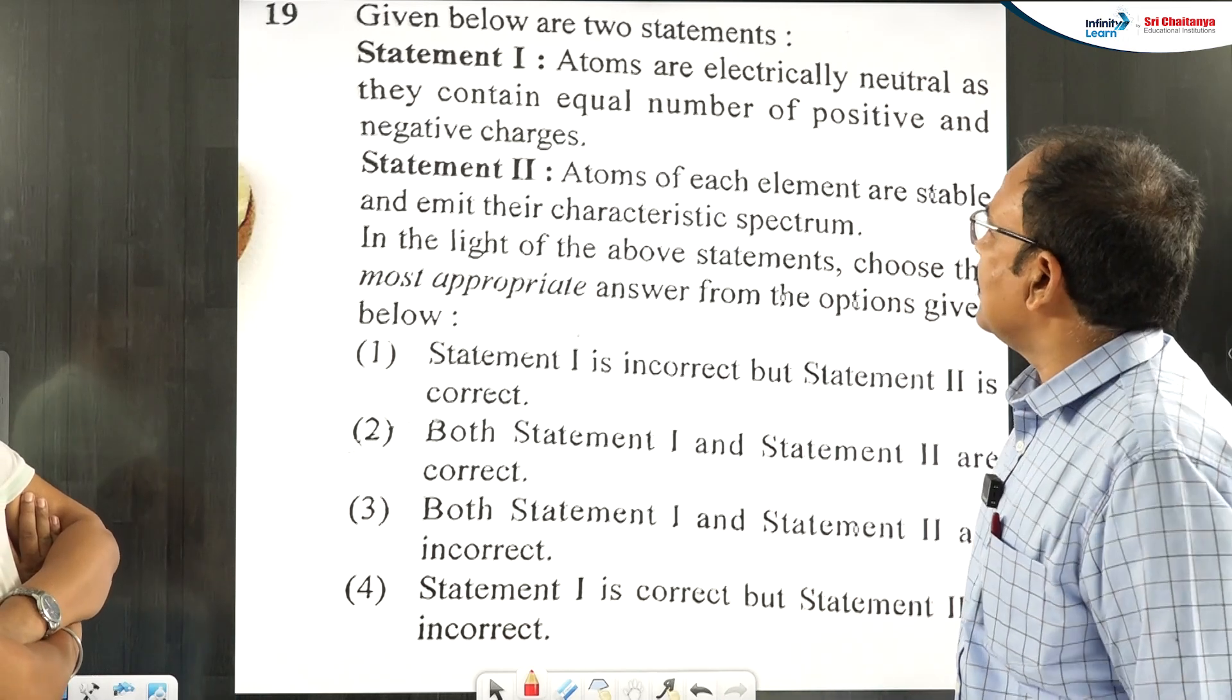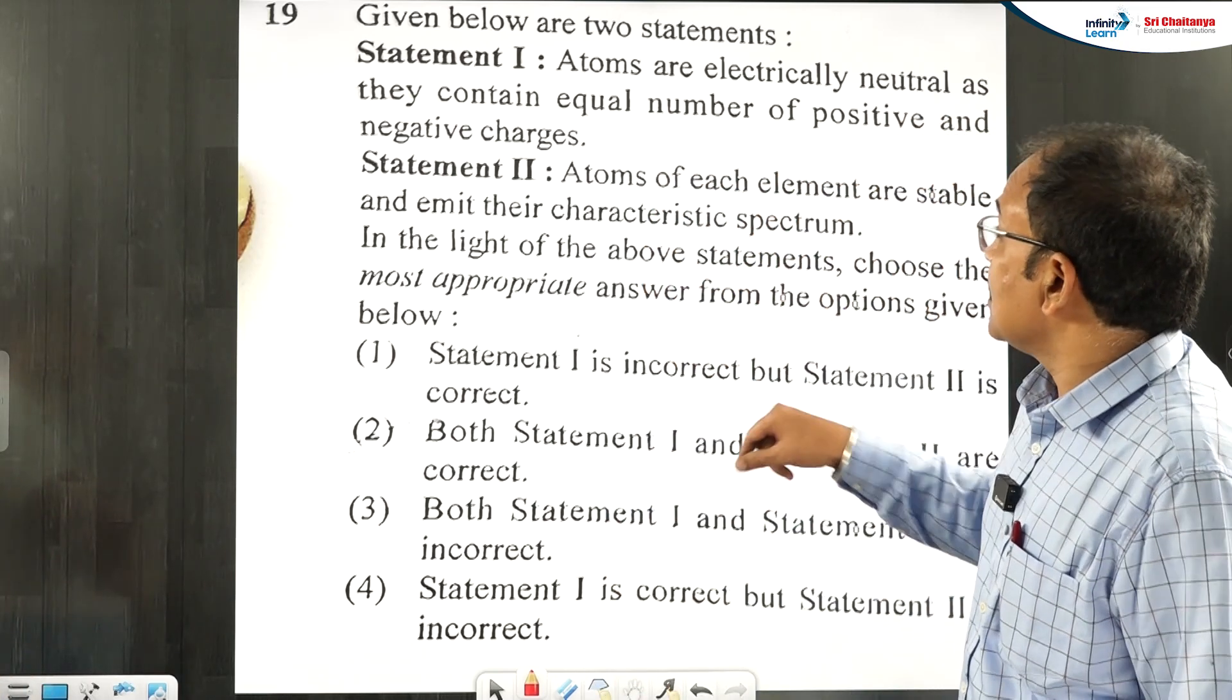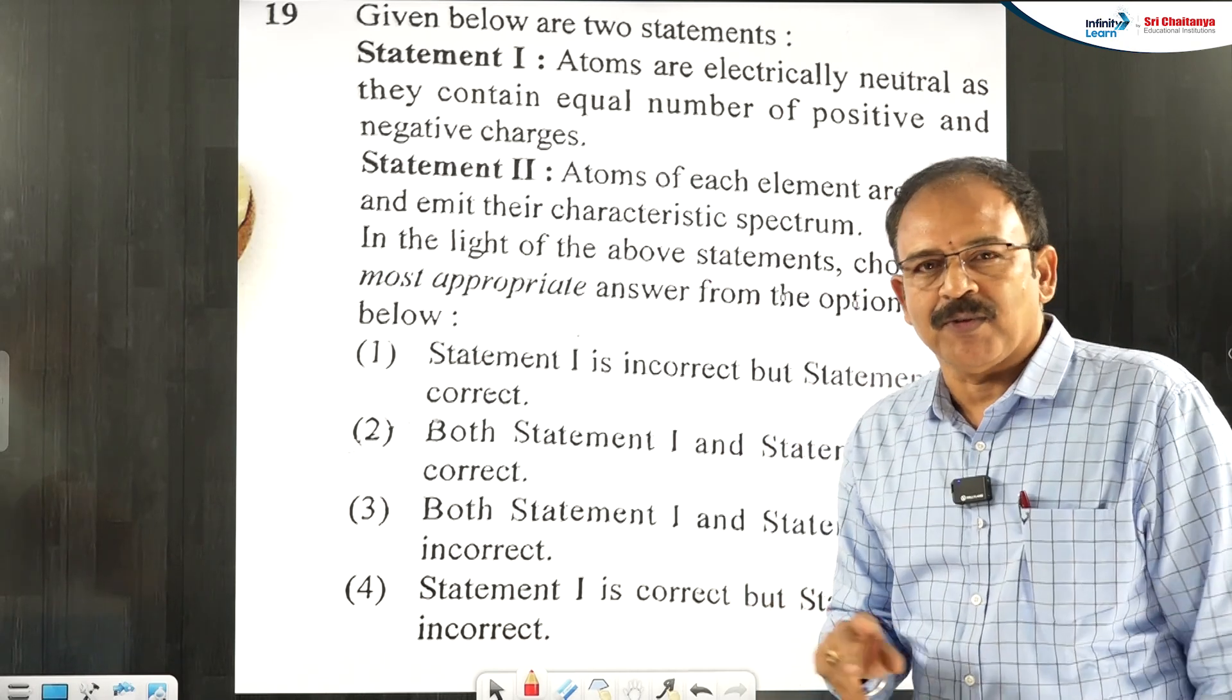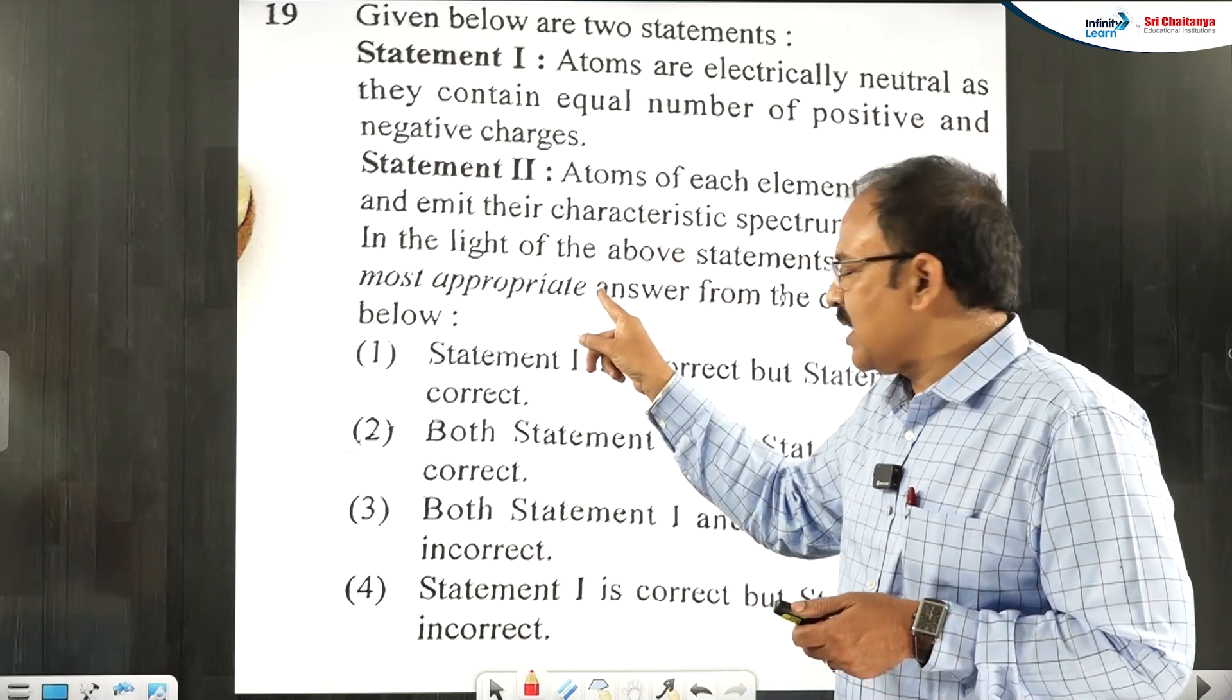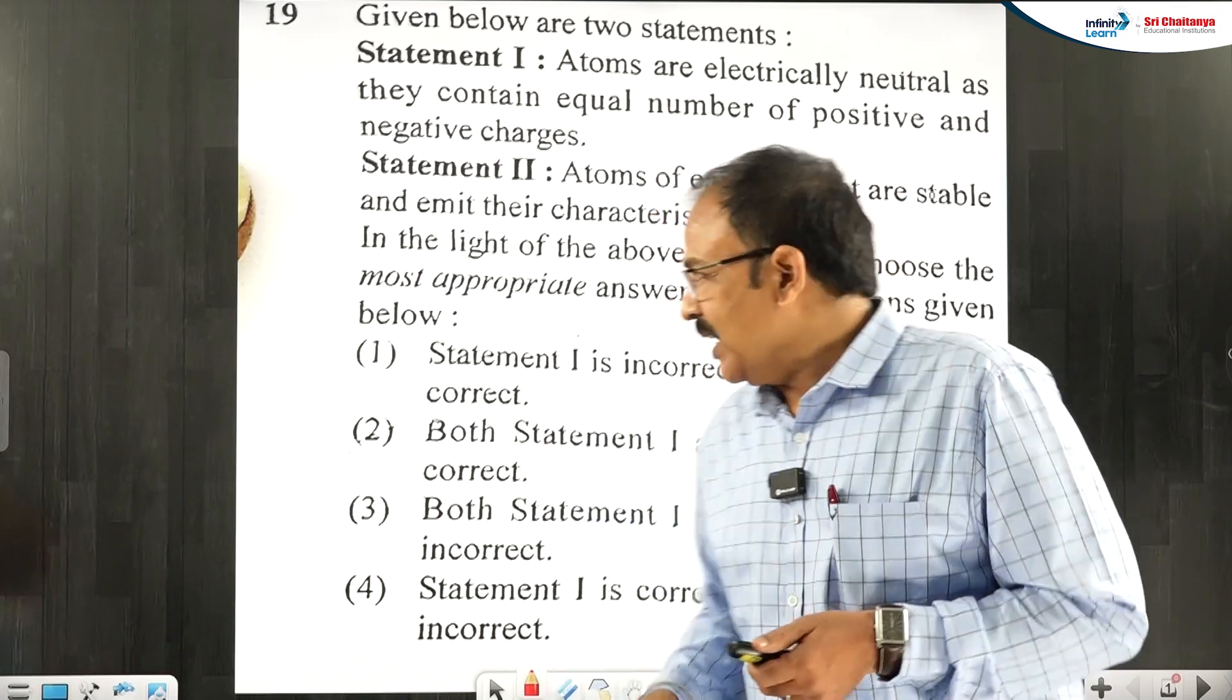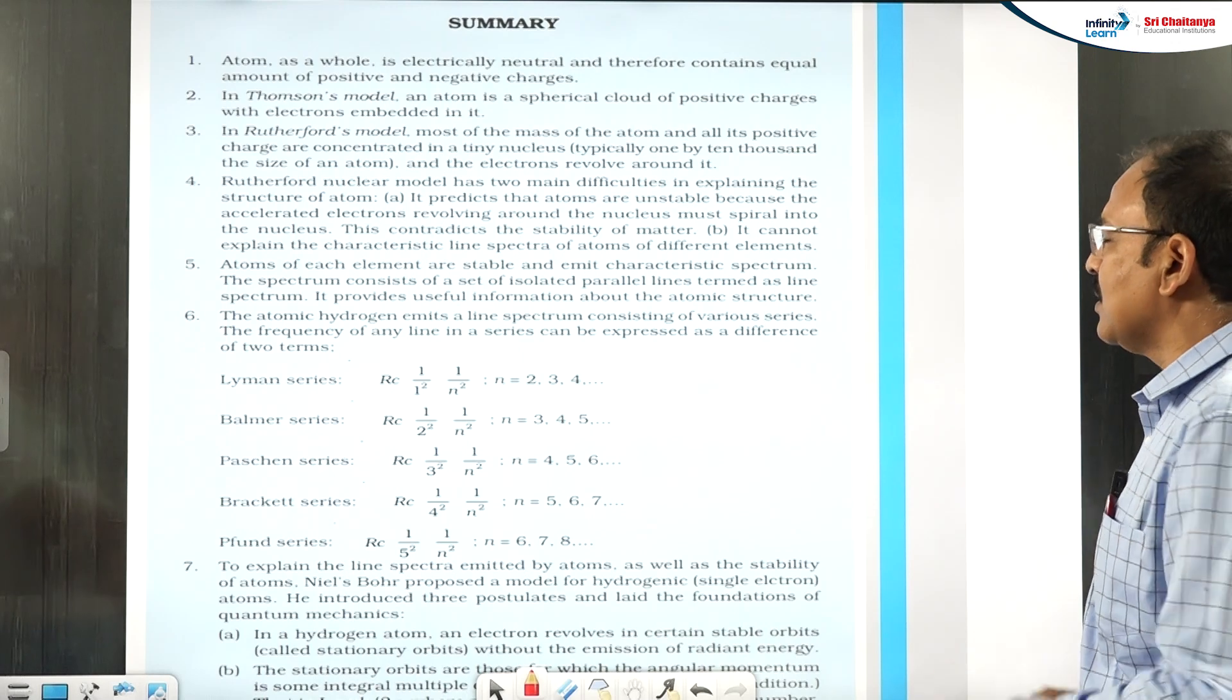Yes, I am remembering this same question related with atoms. Yes, you are right. This question is picked up from the chapter atoms from the class 12 NCERT volume 2. And this question, the statements are taken from the summary part of it. The first statement is the very first statement in the summary itself. And the second statement is the fifth one, and there are three sentences in between them. The second statement is to be read and to be understood by going through all the first three sentences. Only then we can judge whether the second sentence is correct or incorrect. So let me display what is there in that NCERT book. So this is the summary part sir in that chapter.